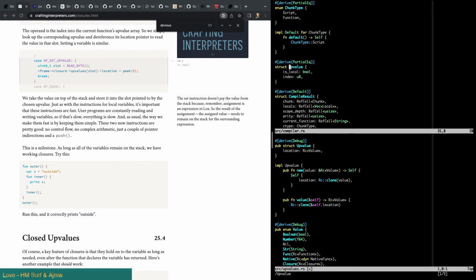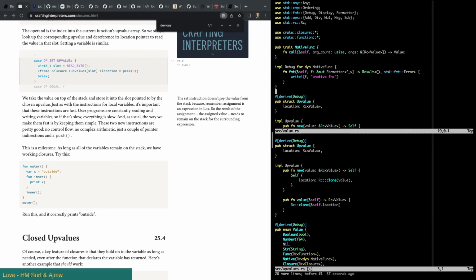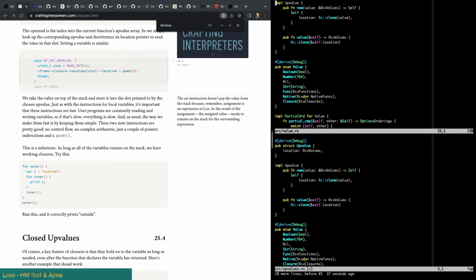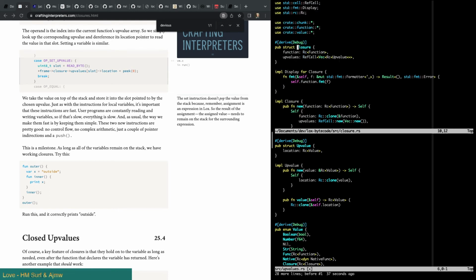Oh, as this thing here. Ooh, yeah, that's not good. I'm using this UpValue, and this is object UpValue. Did I just break what I did here? Let me put that back. Maybe I don't even want any of this. Oh no, the closure contains the UpValue. That's right. If I look here, this contains all the UpValues. And I'm guessing that when we get to closed UpValues, that's when it's going to get complicated.